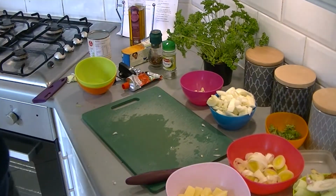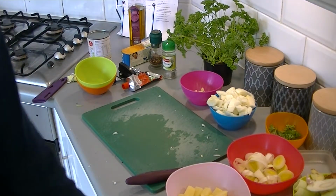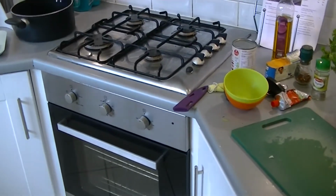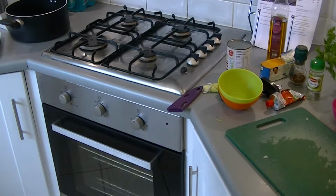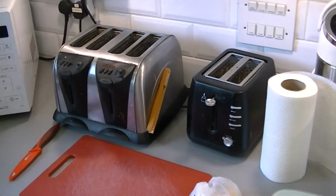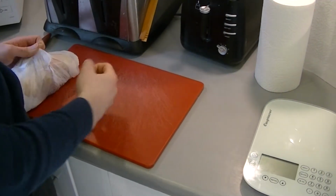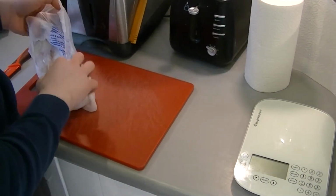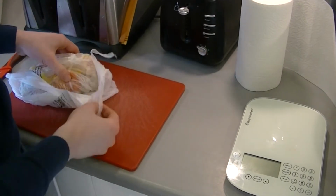Alright, so, the recipe asks for a kilogram of fish, but I do not have a kilogram of fish. I have less than a kilogram of fish. I have 500 grams of fish, because I haven't got enough fish. Alright, so this is my bag of fish. It's a mixed bag of fish. I have no idea what fish is in it. It smells like fish.